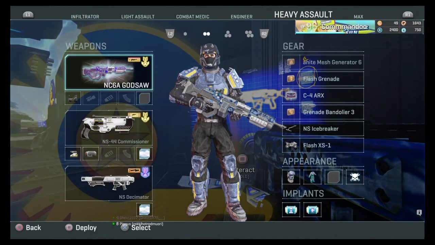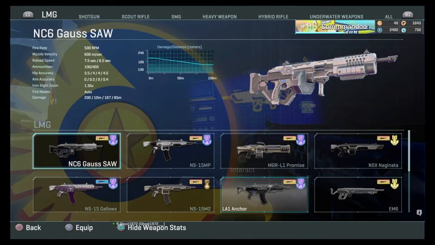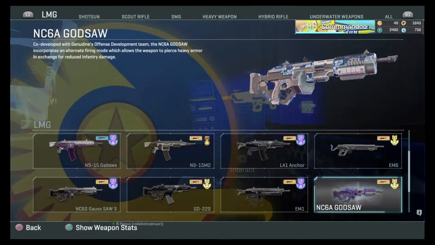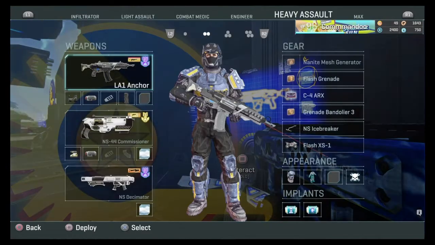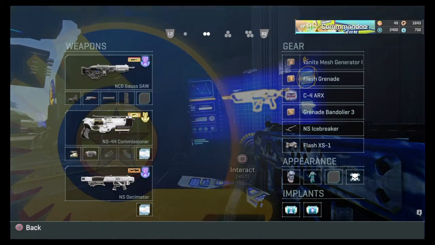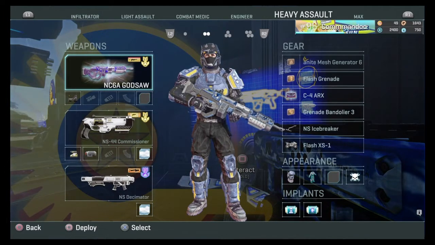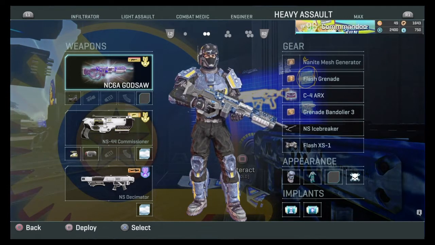I use the other godsaw mainly for CQB, but I also use this one sometimes. But this one is not very good at CQB. As you can see, the other weapons or the LA1 anchor are more fitting for CQB. With those, you can add a laser sight, and a suppressor. This one, you kind of don't get that. But the niche thing about it is you can actually get vehicle kills randomly by clicking up on the D-pad, sorry, not touchpad.